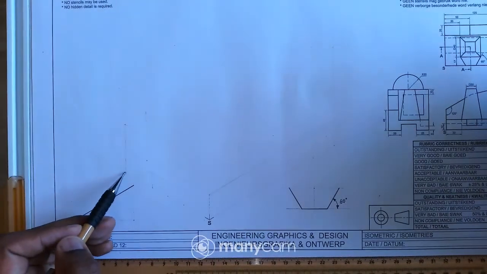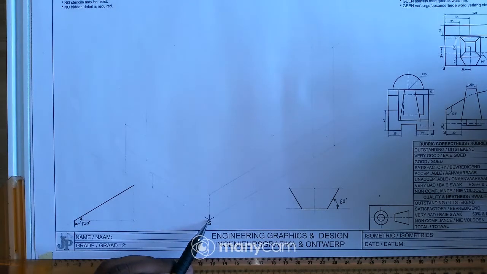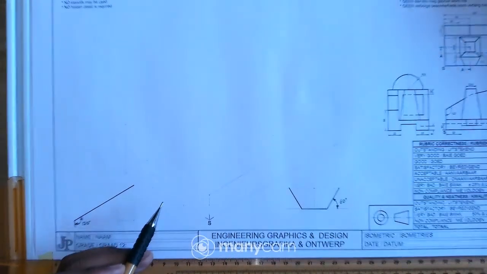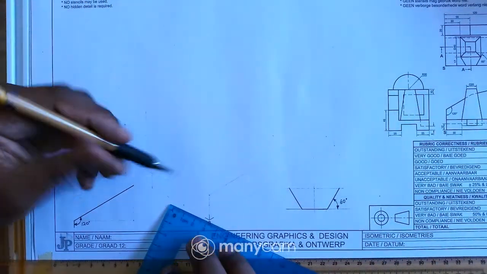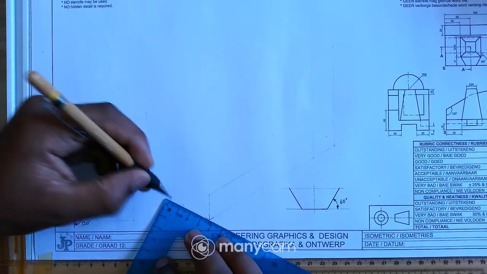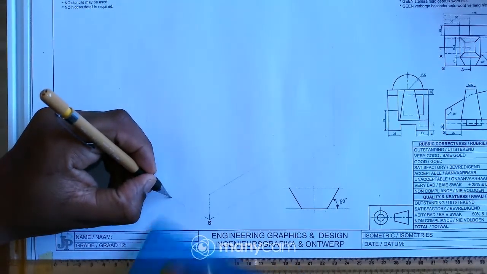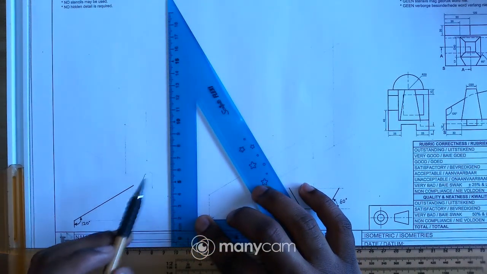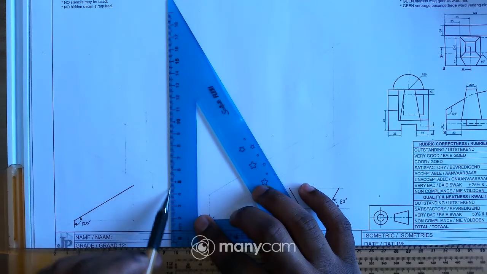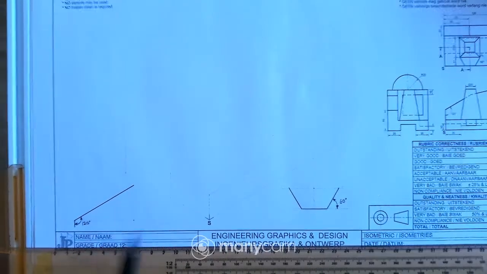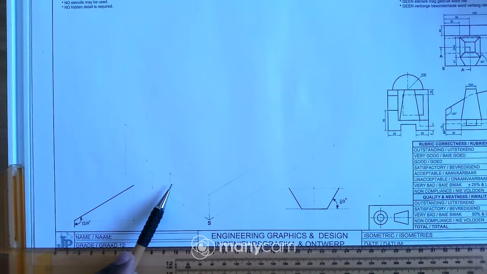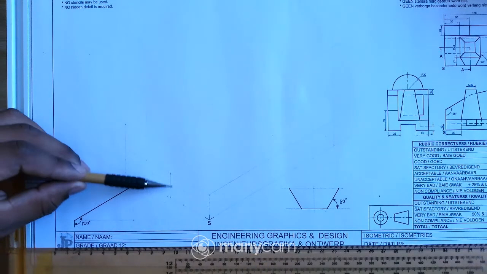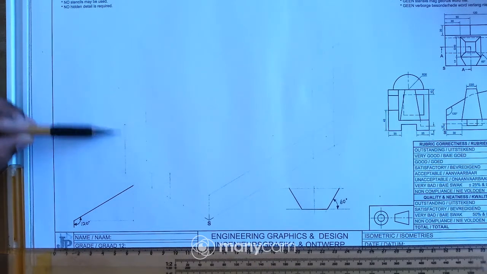So I'll measure 37 from this point going up. I'll take my ruler, measure 37. 37 is right there. Okay, and then I'll just draw a vertical line there. So that means this part now is cut off, so I can only draw this surface.